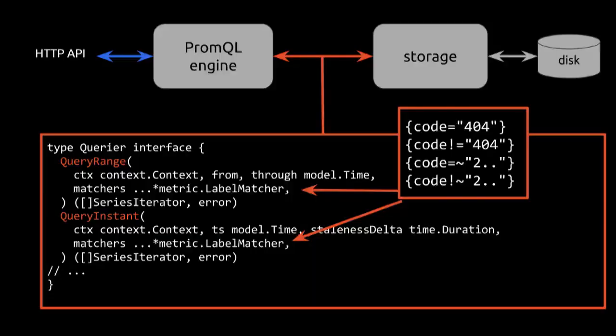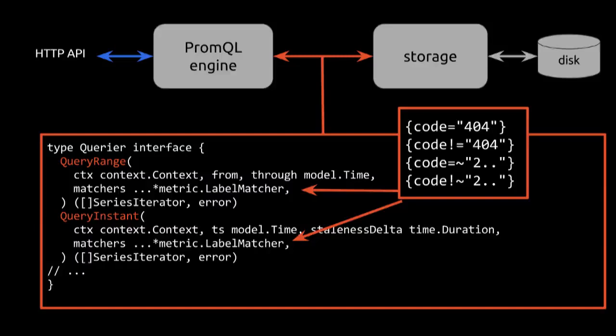Okay, now this is how it works internally. I promised the life of a query, right? So you send the query via HTTP API, and then there's the so-called PromQL engine, which analyzes the whole syntax tree and does the vector matching and everything, adds it all up, and breaks this into atoms. Atoms are like: for every resulting time series that the indices tell you has this label combination, please give me the values in this time range from that time series.